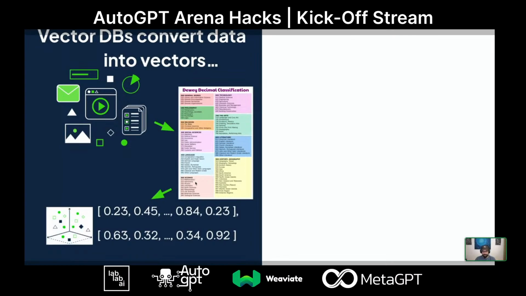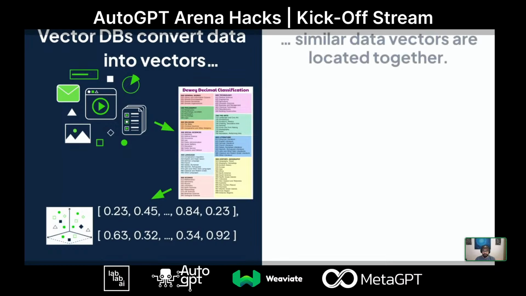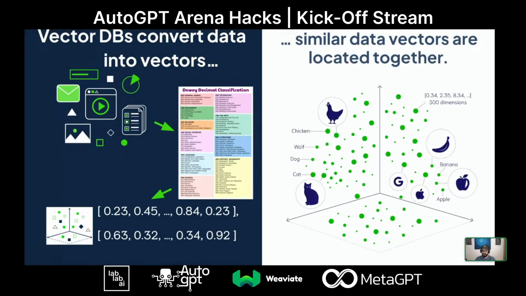So each vector locates a concept for that data point, and then it plots it out on a vector space, which could look like this. Here, this is just 3 dimensions, but usually the vector space that we're using for production level search is very high dimensional. The one that I just showed you is 768 dimensional. Usually, the more information that you want these numbers to represent, the more dimensions you're going to need.